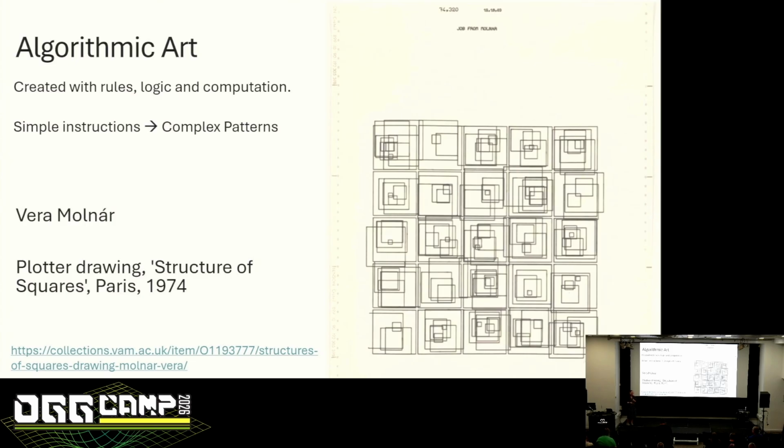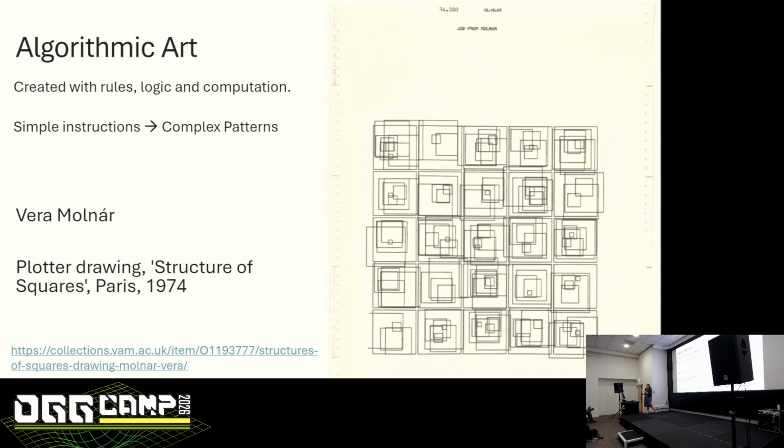The other thing that fascinates me, I think, is because of the Turtlestitch I'm used to doing, which is programmatic embroidery, there's a lot of links to line plotter art. And there's a lot of work being done in this area in the 60s and 70s. So I thought I'd start off by sharing some of the people that have done some beautiful things in it. Vera Molnar is an example. She created this structure of squares, and it's got a bit of randomness involved in there.